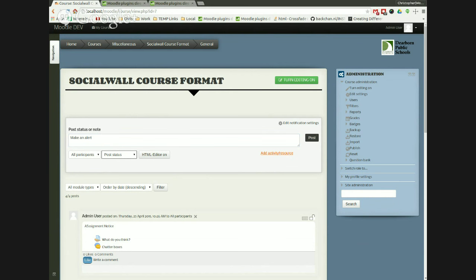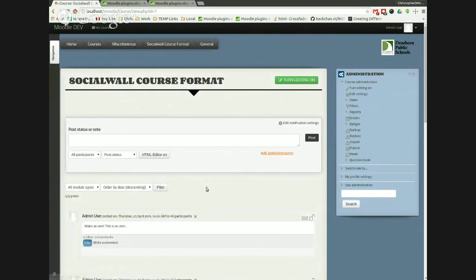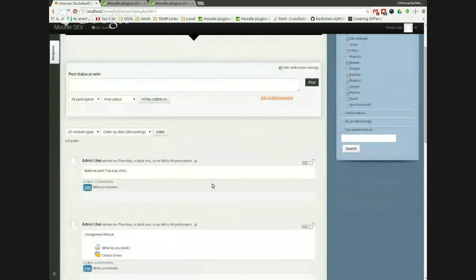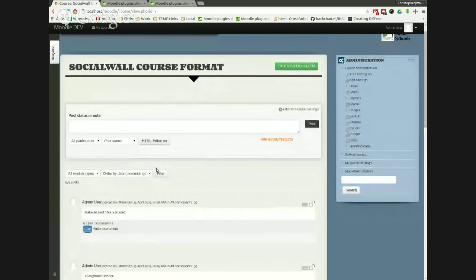and this is actually the one part that I've left out of the overall instructions here. So we make an alert. This is an alert. Now it hasn't done anything else because it's just like a typical post.